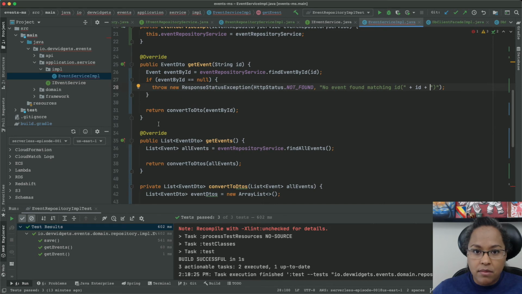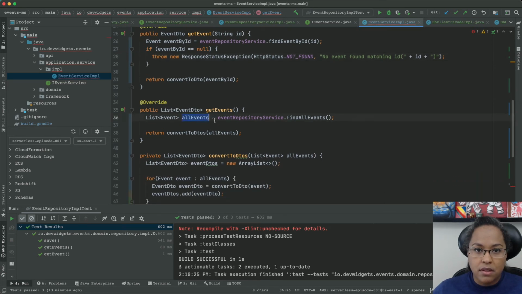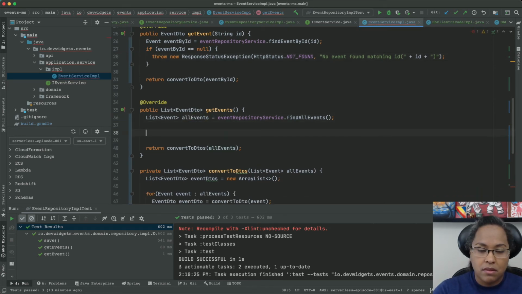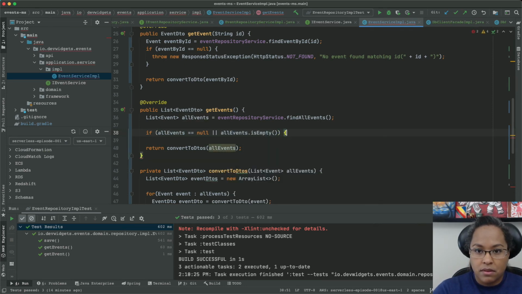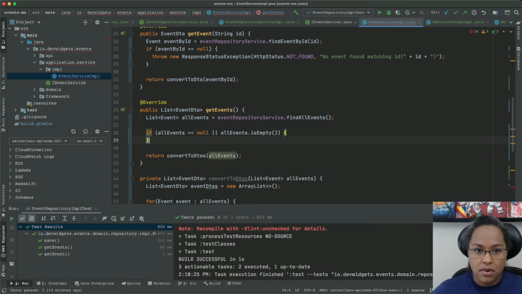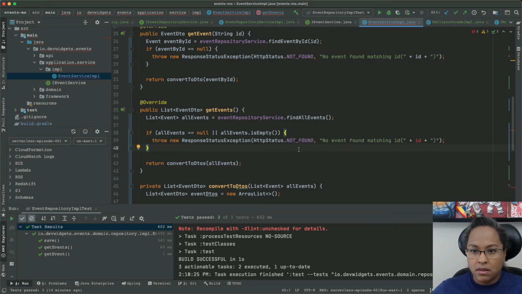Let's do the same thing for our get events. So if all events equals null or it's empty. Again, we want to tell them we didn't find anything. So I could theoretically just copy this and say no events found.